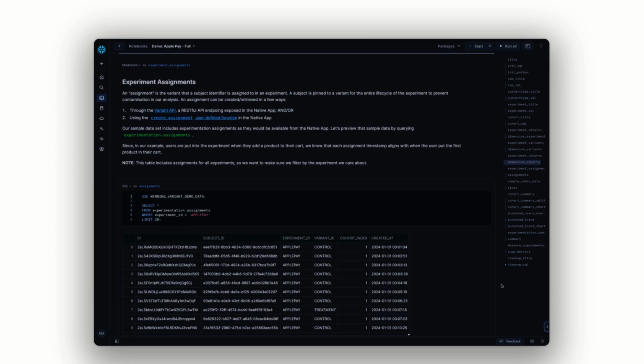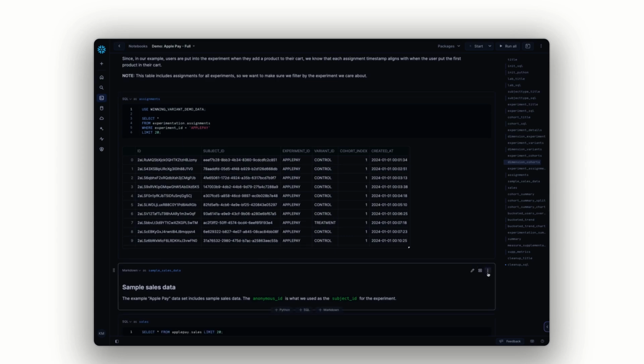So in this case, the code would be providing the anonymous ID, it would be providing the Apple Pay experiment ID, and it would be expecting back either control or treatment. Then the engineering team would have that information and be able to serve the appropriate experience. In this case, it would just toggle on or off that Apple Pay option at the end of checkout. Winning Variant then takes care of keeping track of which cohort that assignment was made in, when the assignment was made, and also making sure that it's consistent so that every time you subsequently request an assignment for that subject and experiment pair, that it will always return the same variant.